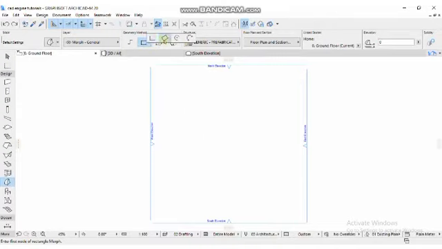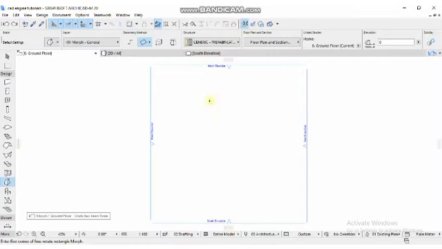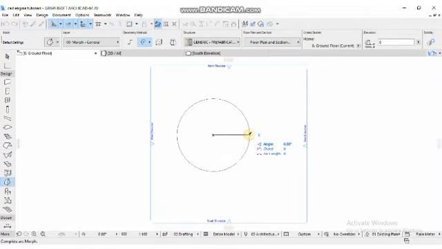Now we have this one, which you can put to any angle and then make a square, and this is also a Morph. Let me just undo that. Then we come to this one, where you just draw the radius of the circle, and then you draw the circle to complete the Morph. Now this is a Morph. This is a Morph.